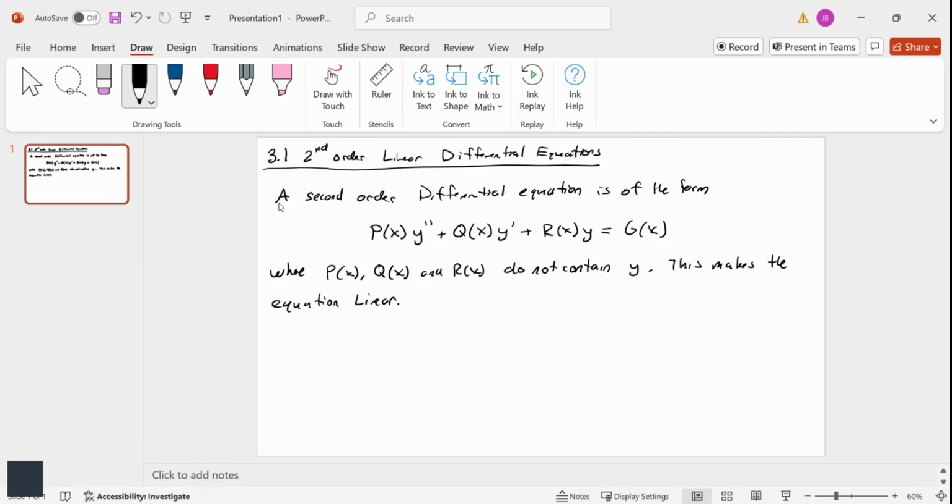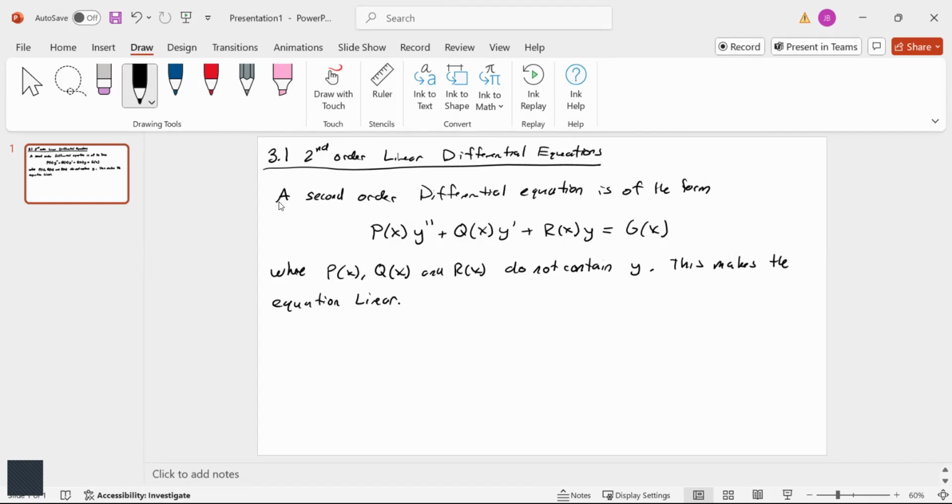Nonlinear differential equations, especially second order, are very difficult to deal with. We don't deal with them in this class. There's just not really any good techniques that solve them very nicely. You have to use a lot of tricks or manipulations, or just numerical methods. That's usually what we do. So we're going to focus mainly on linear, okay?